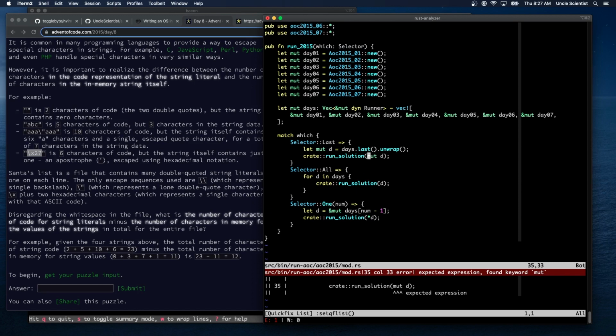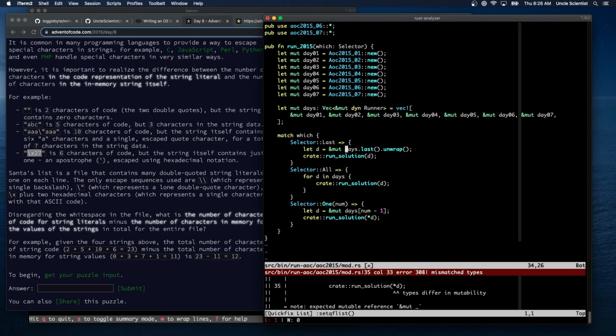Almost there. I was able to do this here. Oh, do I have to say this here? What D is? Nope. I was trying to copy this one. So I guess we can't do this days last unwrap.